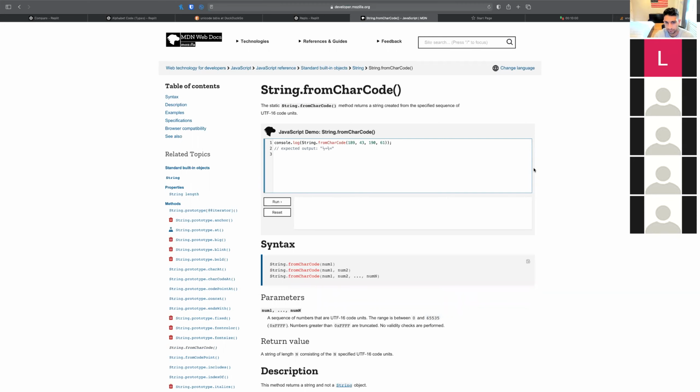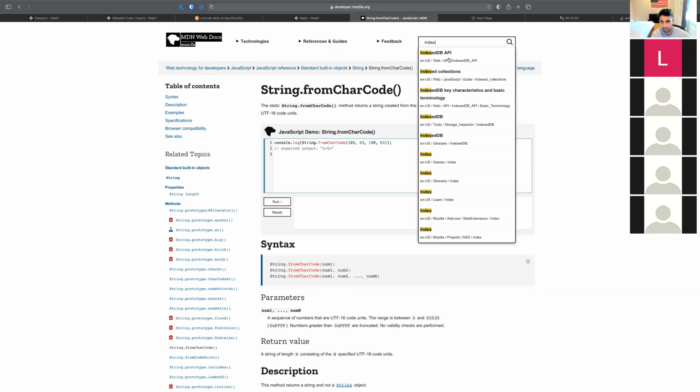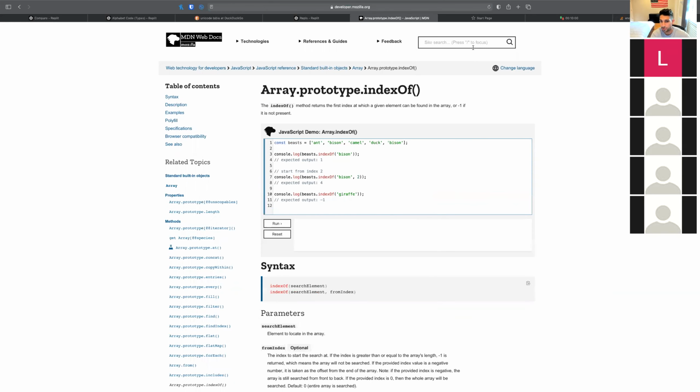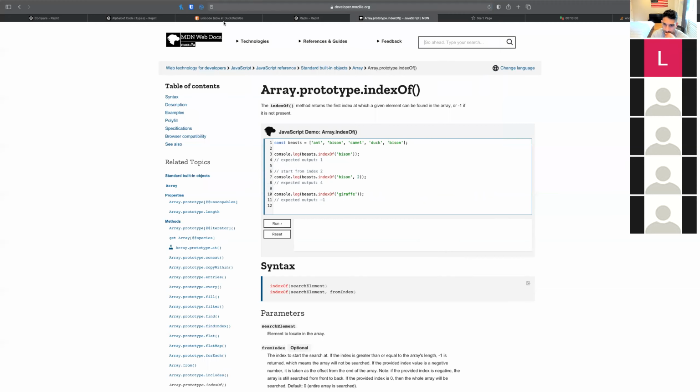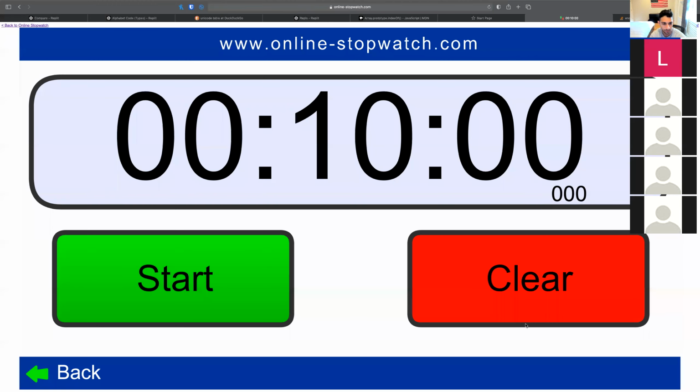And Array.indexOf. There's also String.indexOf, which is kind of similar. It has a similar application. All right. So now that you have those resources available to you, I'm going to go start the timer.